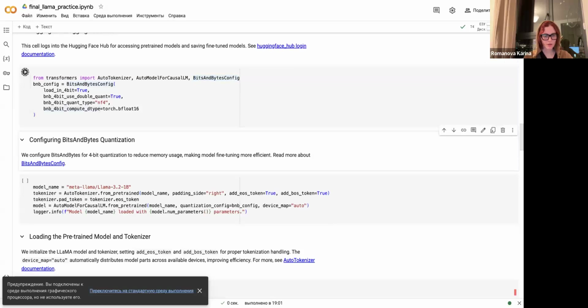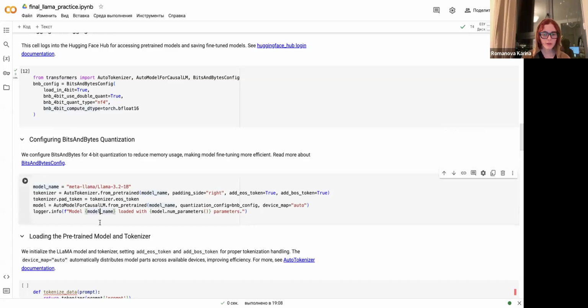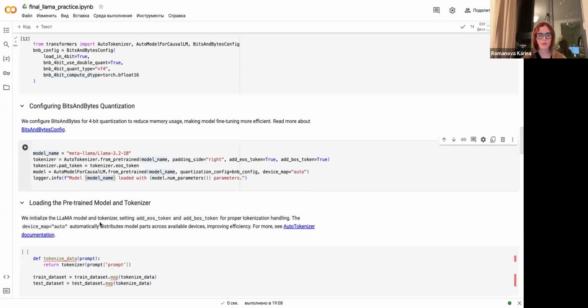Okay, let's run. Wait a bit. And okay, through these techniques, we reduce the memory load of Llama, allowing it to run on more affordable hardware while maintaining effectiveness. Here, we can load the model and tokenizer.